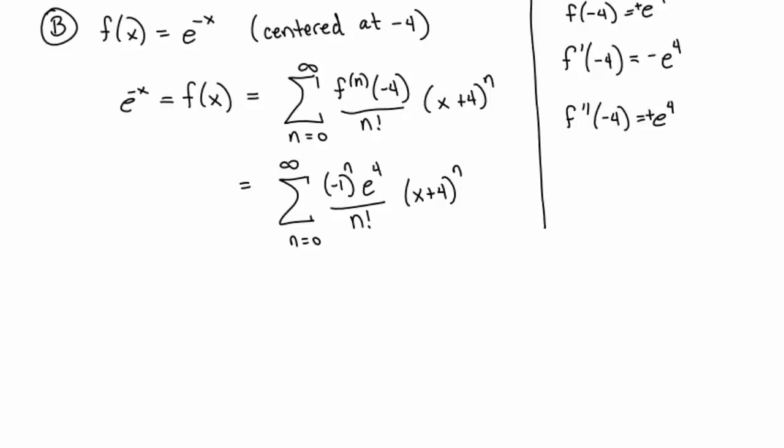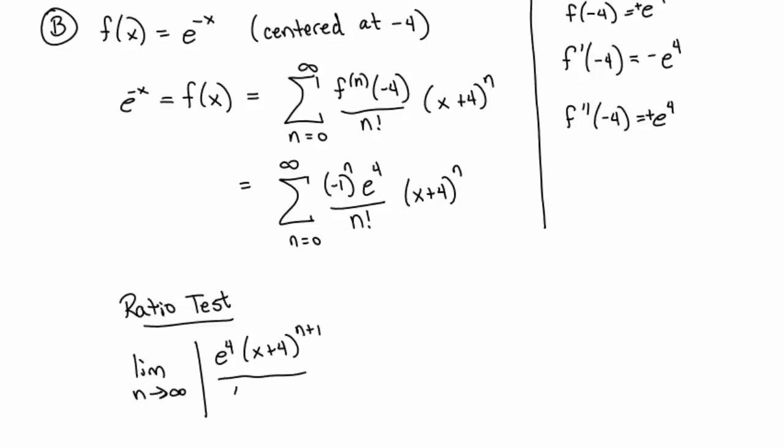Now let's see what the interval of convergence is for that, or what the radius of convergence is. And again, I'm probably going to use a ratio test for this, because it's kind of the go-to. So limit as n goes to infinity. And since we already know kind of the punchline here, I don't have to worry about negative, so I'm not going to worry about that. We'll have e to the 4th x plus 4 to the n plus 1 over n plus 1 factorial. I'm not going to write in all the little notes that I had before. I'm just going to immediately hop into this. x plus 4 to the nth. Great. And things cancel. You can see the e to the 4th definitely cancel.